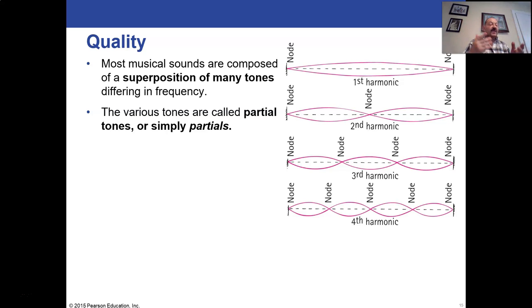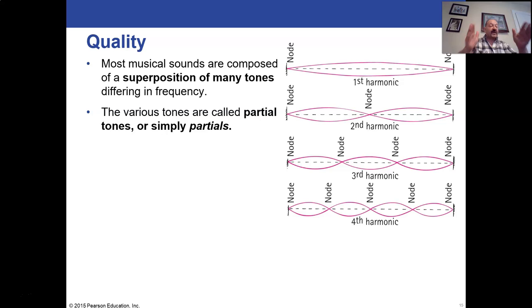And that would be the lowest frequency because in this case, from left to right, it only happens half a time in that length of time that it vibrates across. All right. Whereas the second harmonic, you get a whole wave. So it's double the frequency and half the wavelength. The wavelength is shorter because in the first harmonic, we're only seeing half. So we'd have to go out twice as far to see what a whole wavelength looks like. It would be twice the length of the string for that first harmonic.